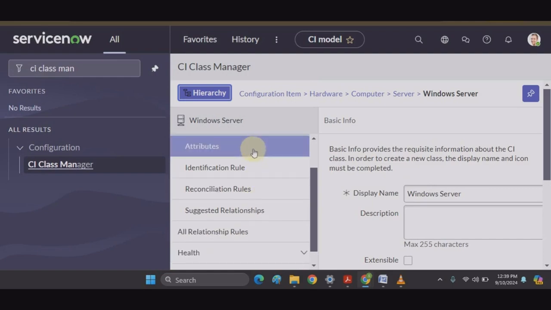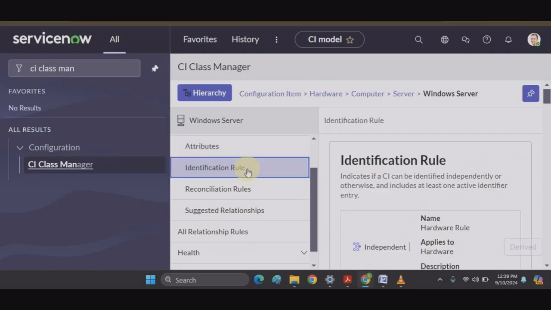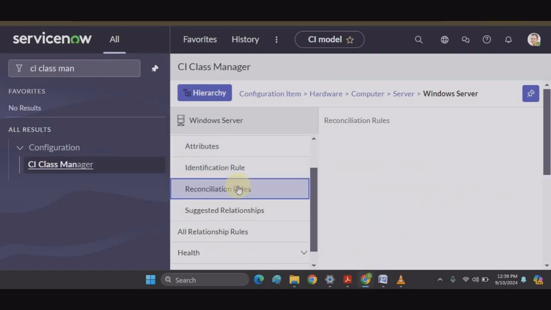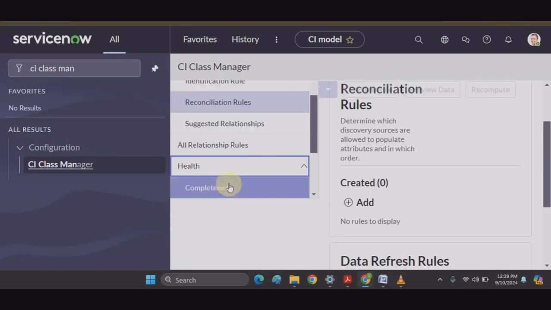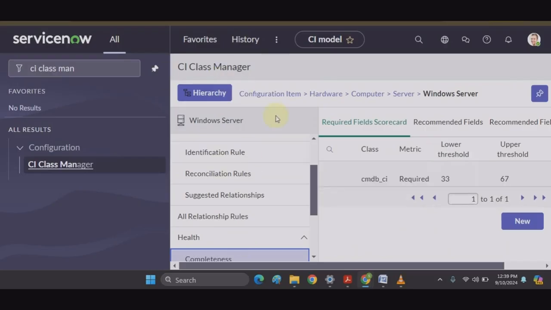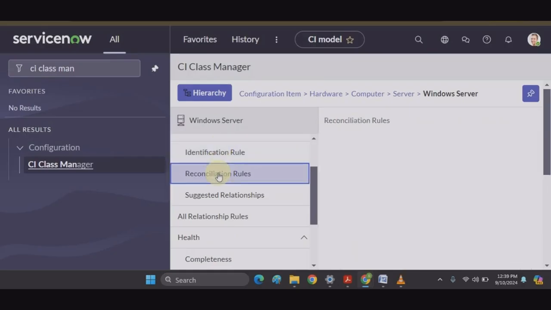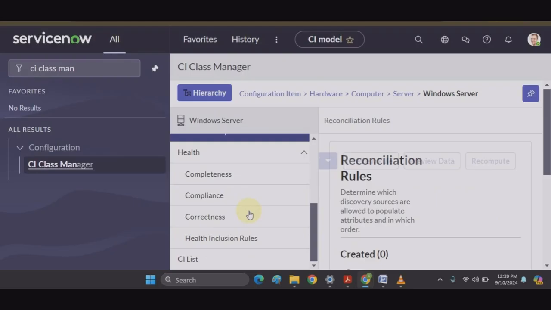Here you will get basic info, attributes, identification rule, reconciliation rules, all these data in this CI class manager table. CI class manager can be used to centrally view, create, or edit basic class definitions and class settings for identification, reconciliation, CMDB health, all of this.